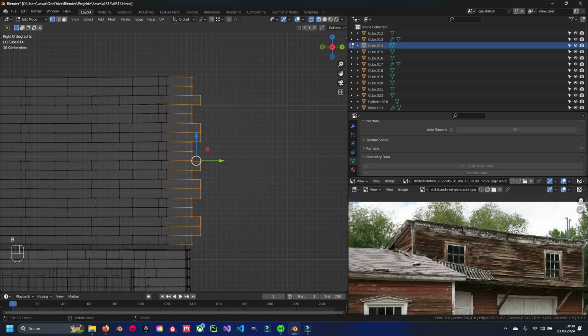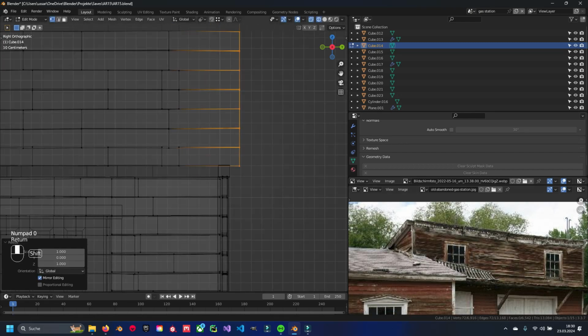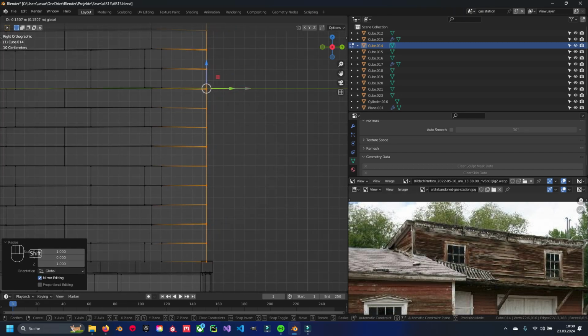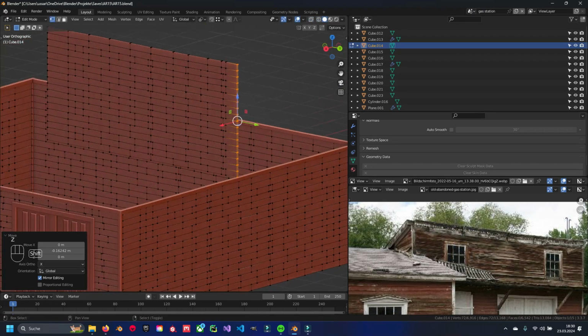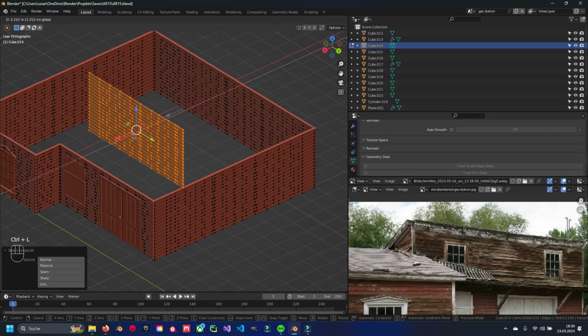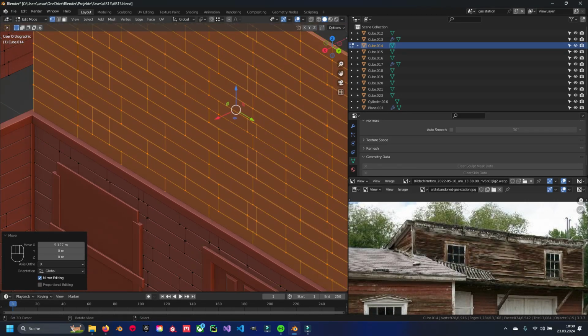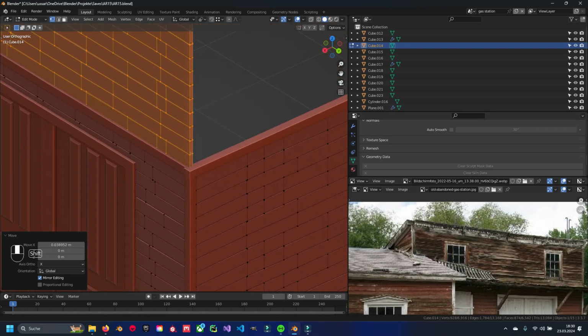So select all, S Y 0. And we can just put it here. Don't forget to close it. But first of all, we have to go to the front. So like that. Now we can close it.